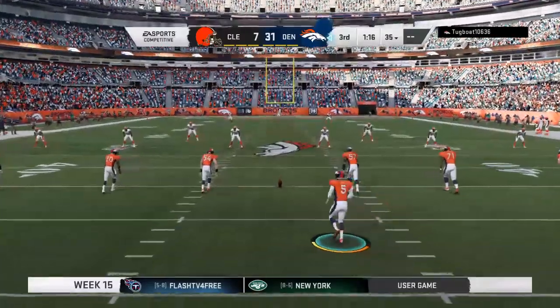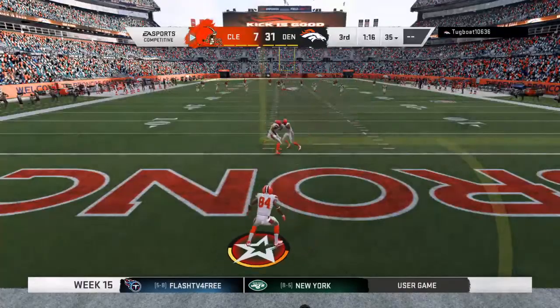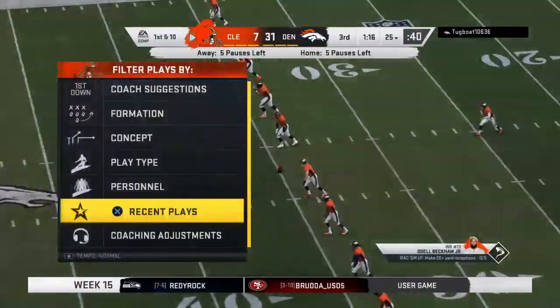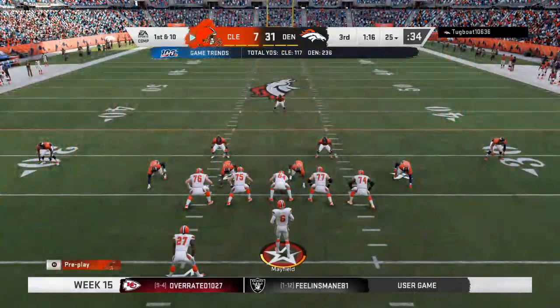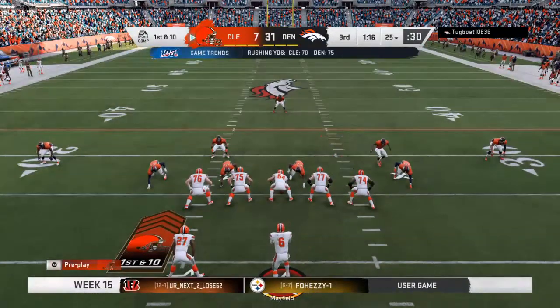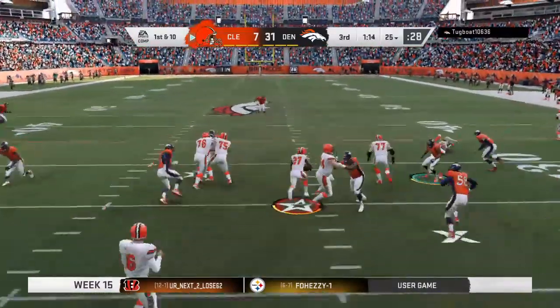Out is the kickoff unit as they run up and send this one away. And they will not get a chance to return this one as it's through the end zone for a touchback. The Browns drive about to get started. And last time out, went for it on 4th down, turned it over, gave them great field position, turned it to 6 points, so they've got to recover here, Charles.